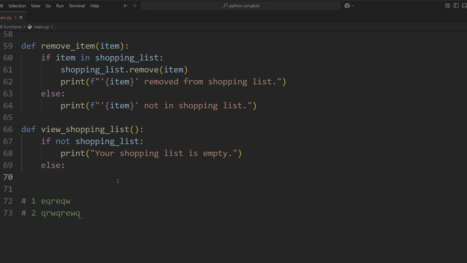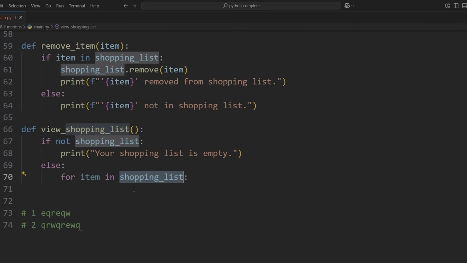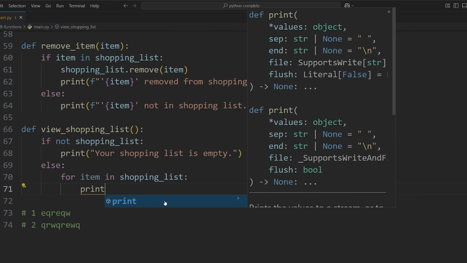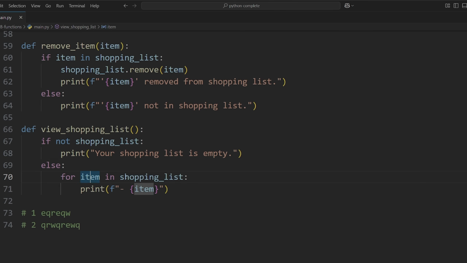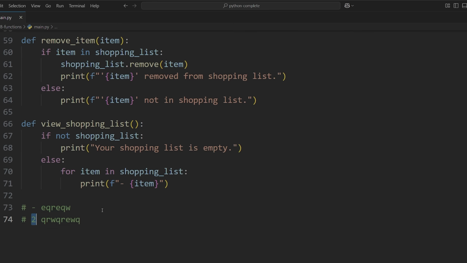So we kind of have to go back and remember how can we loop through a list in Python. And that's usually going to be done with a for loop. So we can do, for example, for item in shopping list. This will loop for however many items are in the shopping list, and for each item, it's going to give you a variable that you can use in each iteration. So we could say, for example, print, let's use string formatting, and we'll say item. So now for every item in the shopping list, it's going to print a dash and then put the item name. So like this.